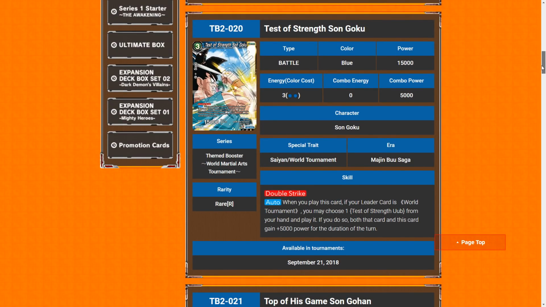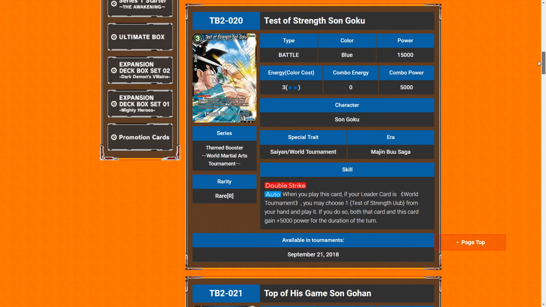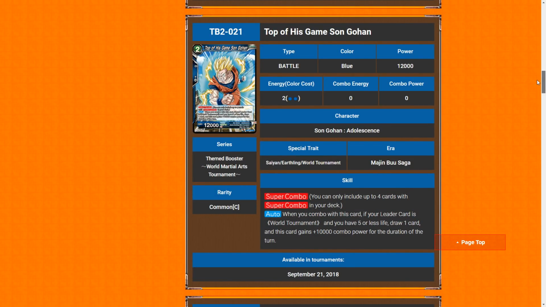Honestly, you're going to be tapping out for this most of the time at 3 energy, and you're going to be cleaning the board, and then going for 20,000 critical, and then 20,000 double strike. That's not bad. I don't think it's anything broken or anything like that. That's a good combo. You just have to have both pieces.